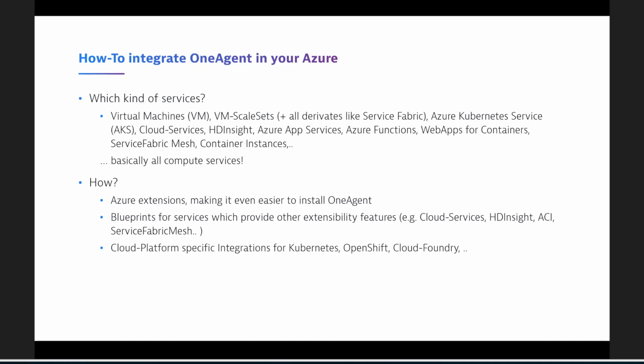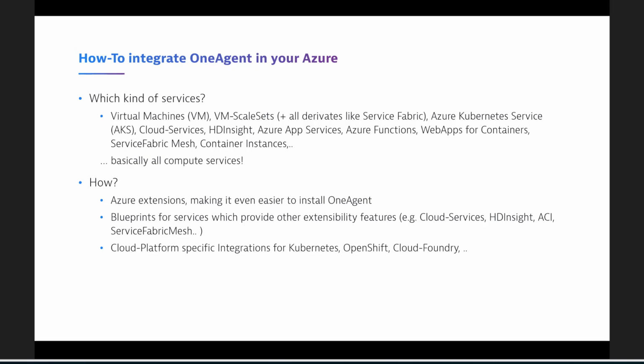We have Azure Functions supported, with deep monitoring support for .NET. We have all the different kinds of container services like container instances and ServiceFabric Mesh, where you can do app-only integration, as well as for Kubernetes or Cloud Foundry.